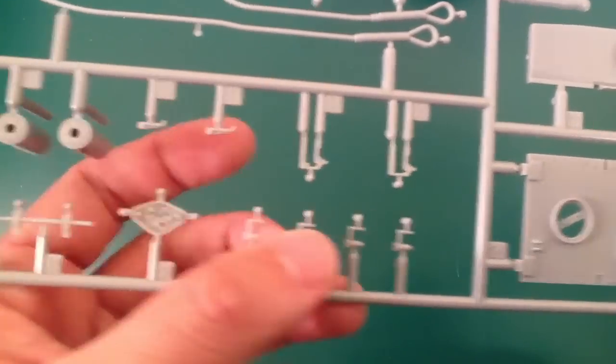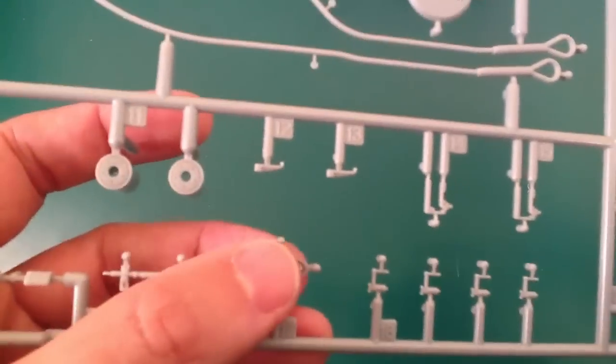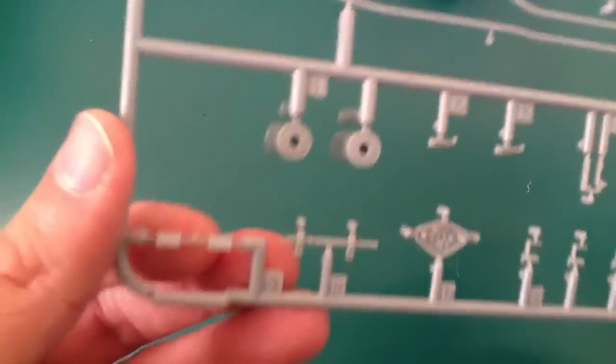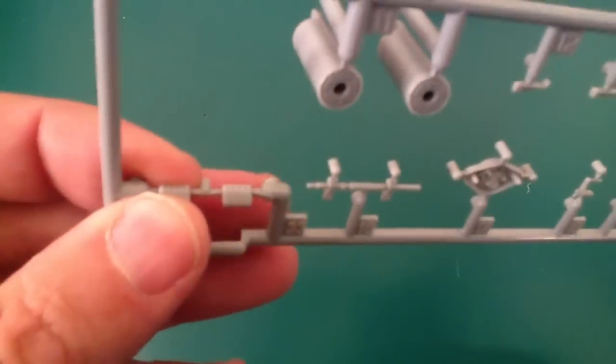These can be a huge pain. These are for holding like the towing clevises. This is the plate for inertial starting. There's the other part of the starter. These are covers for the periscopes. Those look pretty clean. More exhaust.